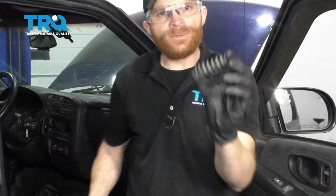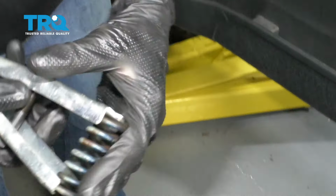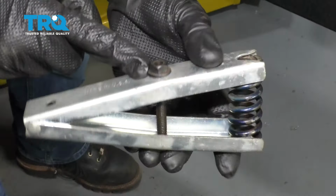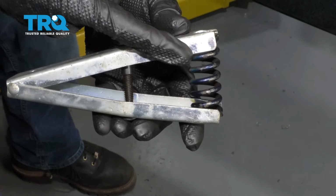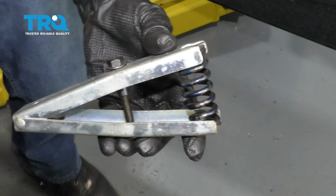For me personally, I'm going to go ahead and use the tool because it's the safest way and I have the tool. The way I'm going to do that is just carefully slide it in between these ears right here, just like that. Now at this point I can continue on by tightening this. You just want to be very careful because if the spring does go anywhere, it's going to go in that direction.